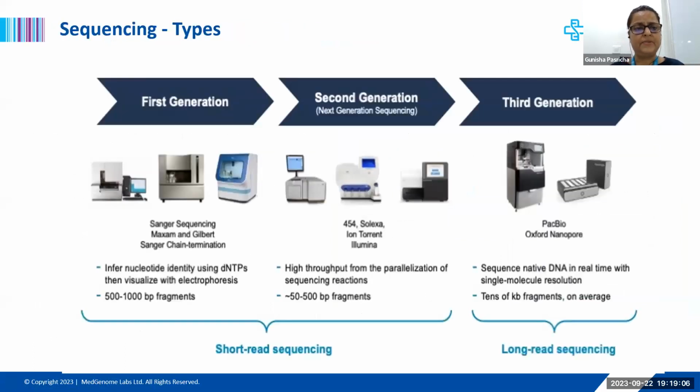So I'm just taking you through what next generation sequencing is. Basically, second generation sequencing is the next generation sequencing, and Illumina is the most popular. And in MedGenome, we have Illumina platforms, but more recently, for infectious diseases, and for metagenomics and clinical metagenomics, the third generation Oxford Nanopore or PacBio, which are long read sequencing chemistry sequencers, are also there. And we feel that the future of genomics for microbes lies also among the third generation, that long read sequencing offered by Oxford Nanopore or PacBio.